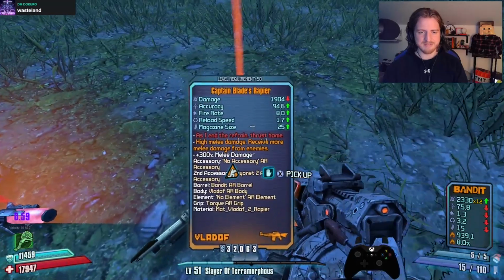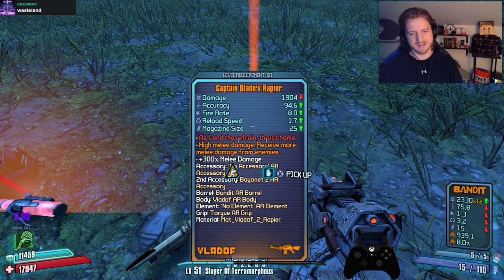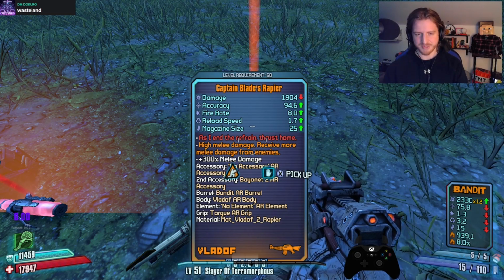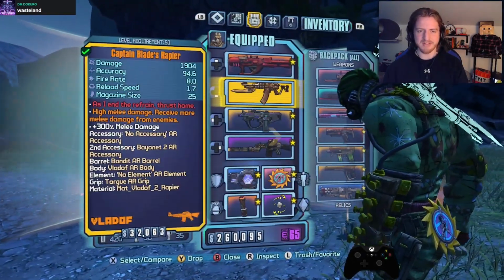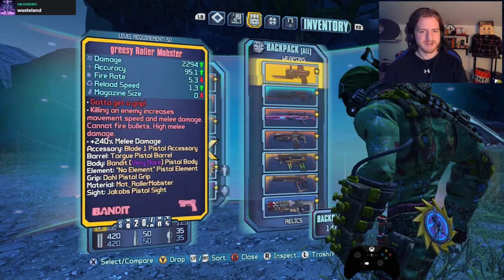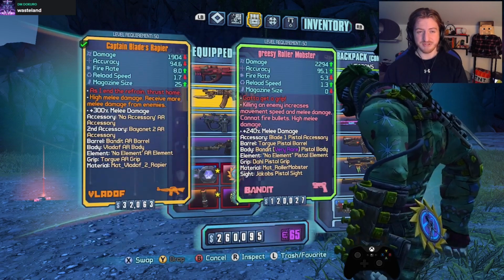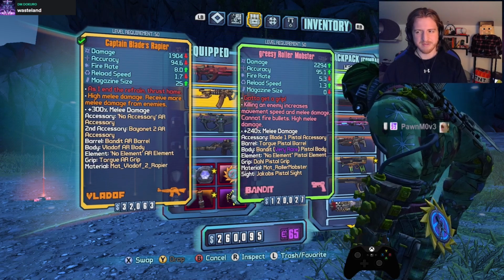And then we have Captain Blade's Rapier, which has 300% melee damage on it. And you receive more melee damage from enemies. This is what it's already supposed to kind of do. But that's substantially more melee than what it does in vanilla, an extra 100% more. So that's pretty neat. I think, of course, the mobster probably is better for rolling, especially on our character. But that's really, really cool.